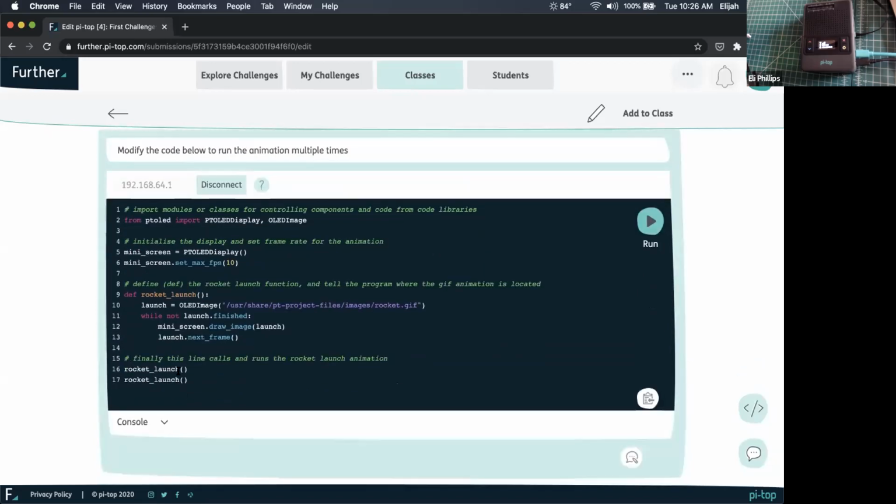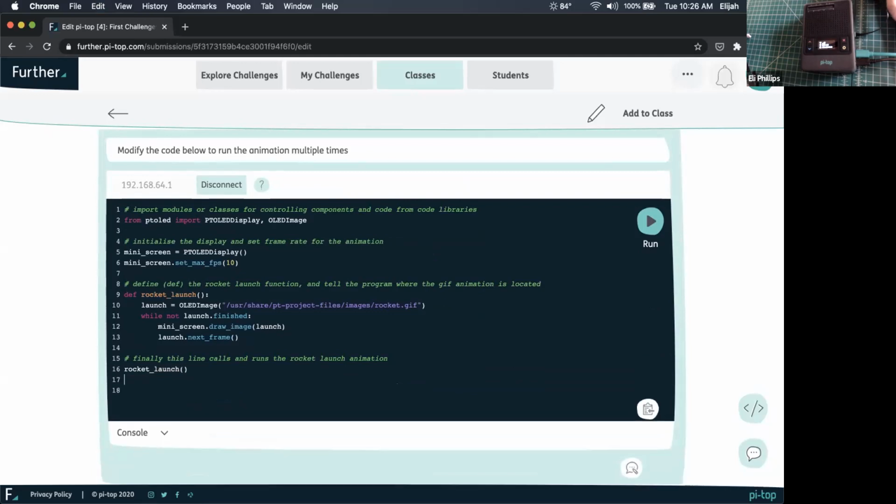And I've actually already done this one, so I've already done the work they told me to do, but what they wanted me to do was to copy this line of text. This line is what made the animation happen. So they said, what happens if you duplicate that? The students have never done this before, so now they get to experiment with modifying the code. So we're not asking them to write Python that they don't know what it means from the beginning. We're just saying, just tinker with it.